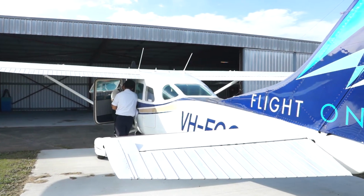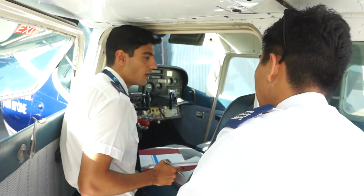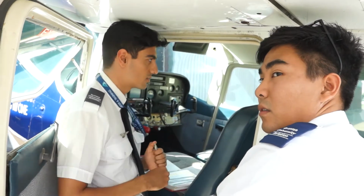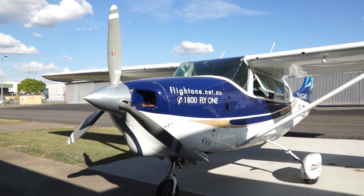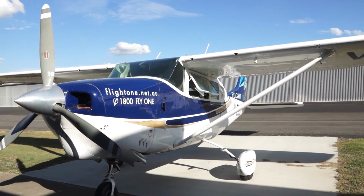The Cessna 206 is used as a platform for those looking to achieve a commercial pilot license and a manual propeller pitch control or constant speed unit endorsement. Built to haul payload, the 206 features 6 seats, a powerful 300 horsepower Continental engine, average block true airspeed of 135 knots, and a well-equipped avionics package.